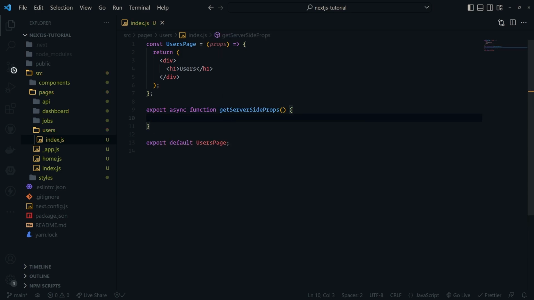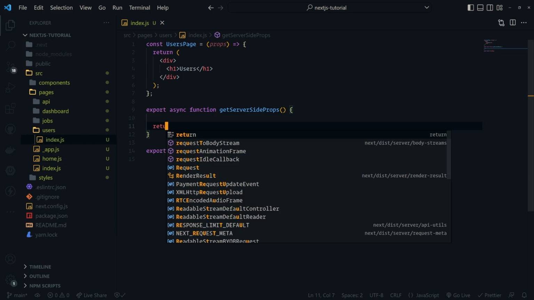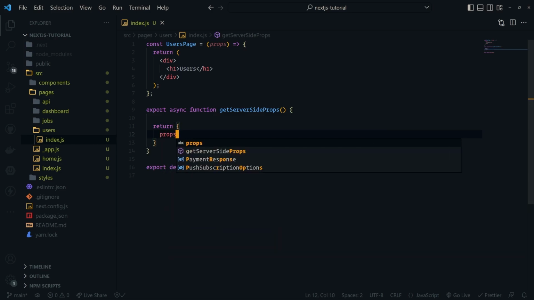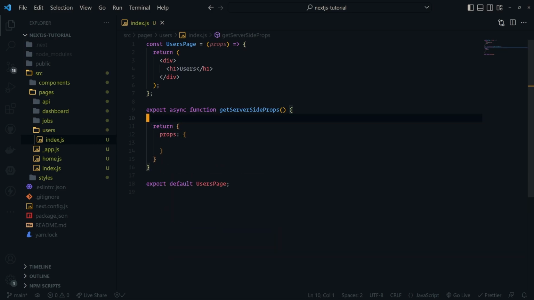We want to fetch data inside getServerSideProps, and then return that data inside the props object itself. So return props. We don't have the data yet, so we'll fetch it right now.